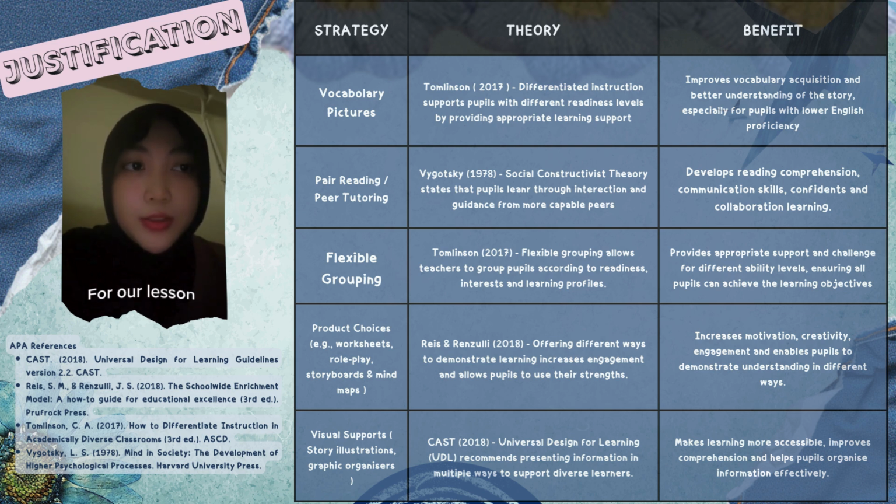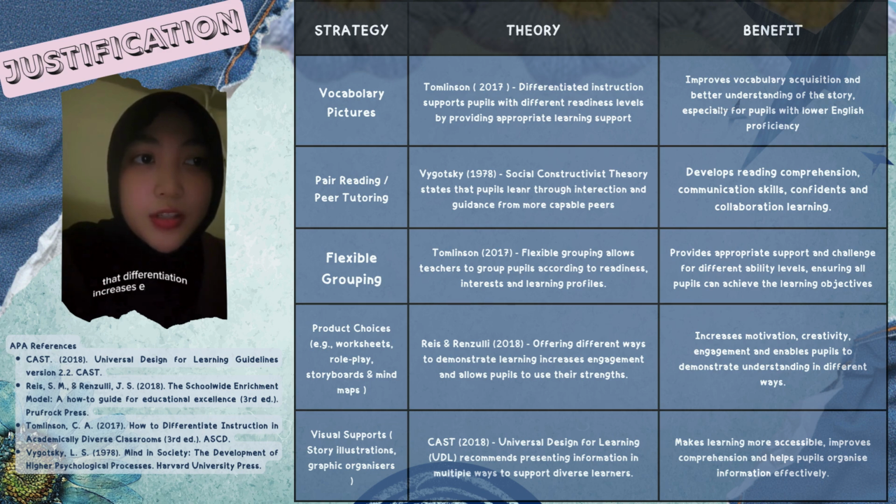For our lesson, we selected several instructional strategies to meet the different needs, abilities, and learning preferences of Year 6 pupils. We chose these strategies because research showed that differentiation increases engagement and improves learning outcomes when pupils receive learning experiences that match their readiness and abilities. They are more likely to participate actively and understand the lesson.